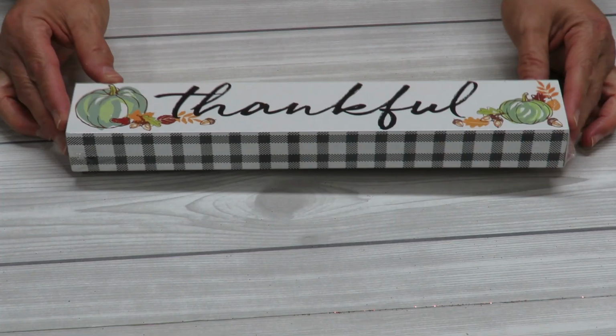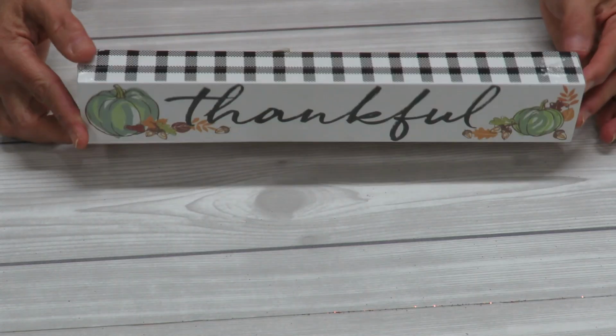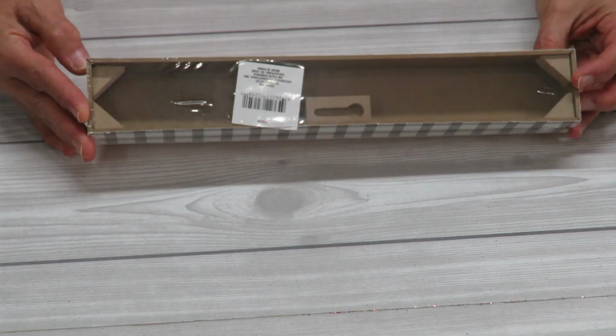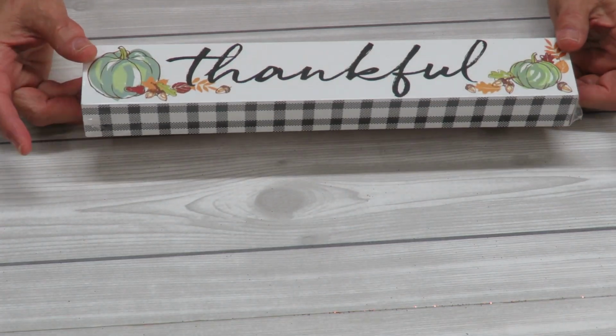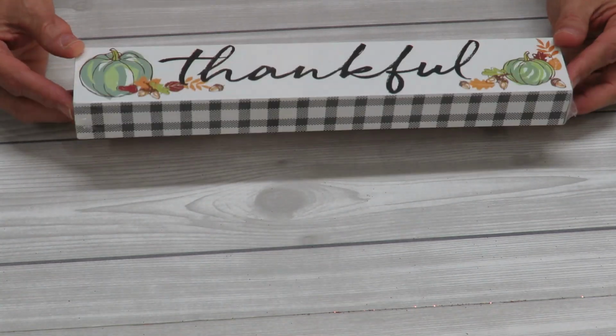Now for my base, I'm going to be using this little plaque that goes on a shelf or a desk. This is a leftover from Thanksgiving. They do have different ones at different times of the year, or maybe you can just find something else besides this, maybe a scrap piece of wood.